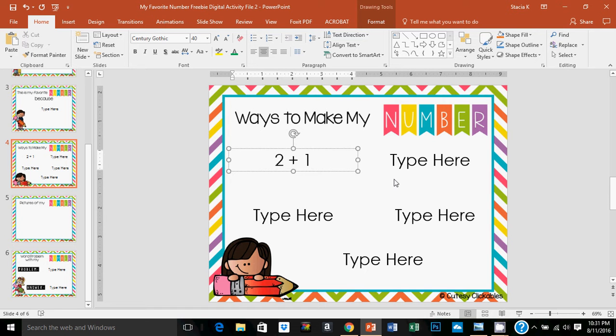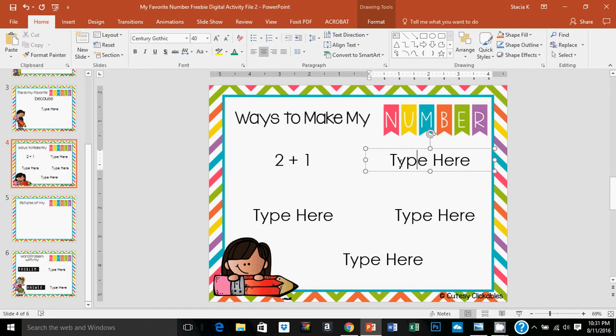Because 2 plus 1 would be a way to make my favorite number 3. I'm going to come over here. I'm going to do another one. 10 minus 7. There's another way to make my number 3. So it's up to you to decide how can you make this number, ways to make your number. And you have 5 different text boxes to type into.